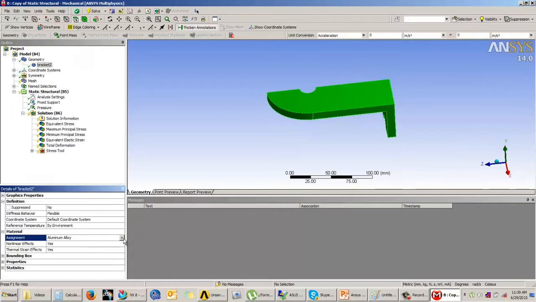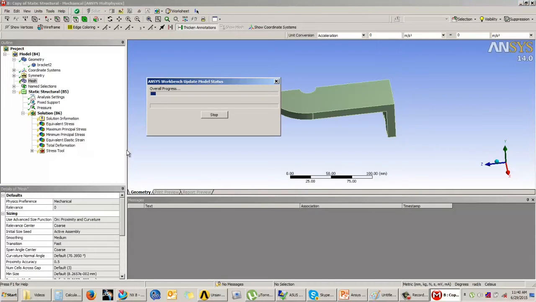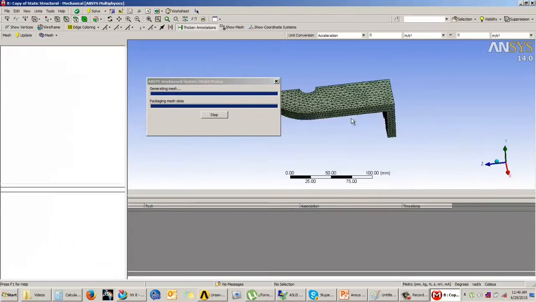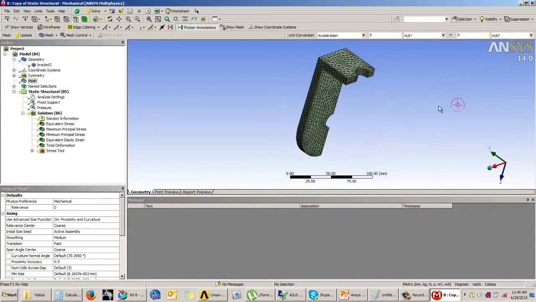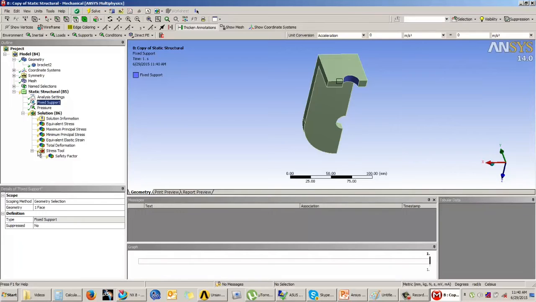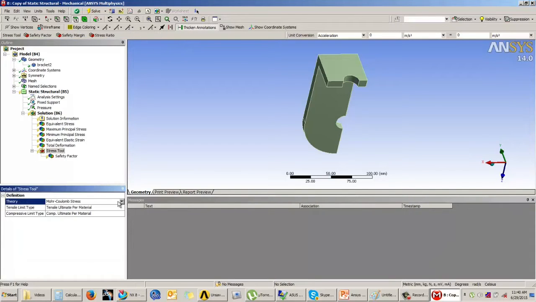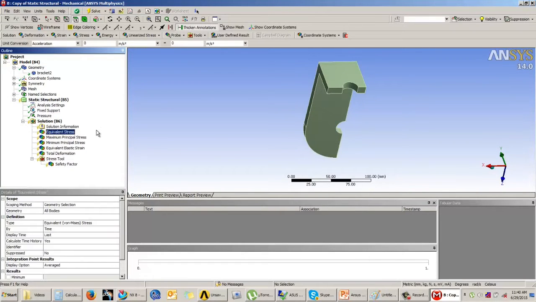I will change my material to structural steel again. The meshing has to be regenerated because the model has changed. So I will first perform the meshing. You will see that the proximity and curvature is on because it was used in the previous system. Pressure value, fixed support, symmetry, everything remains the same. I just need to change my theory over here because again we are back into the ductile material, and we will solve. Previously our stress value was 55.087.